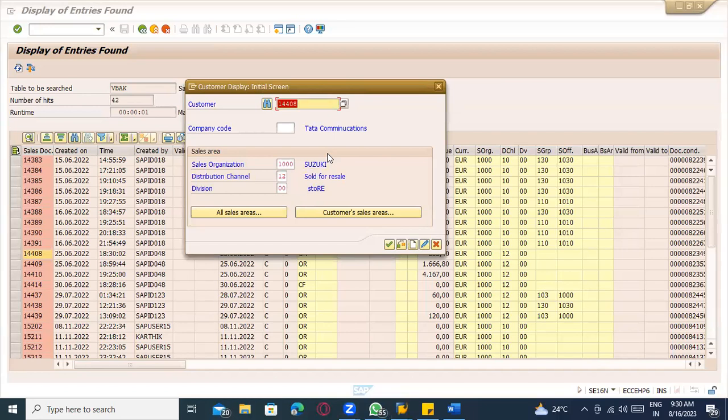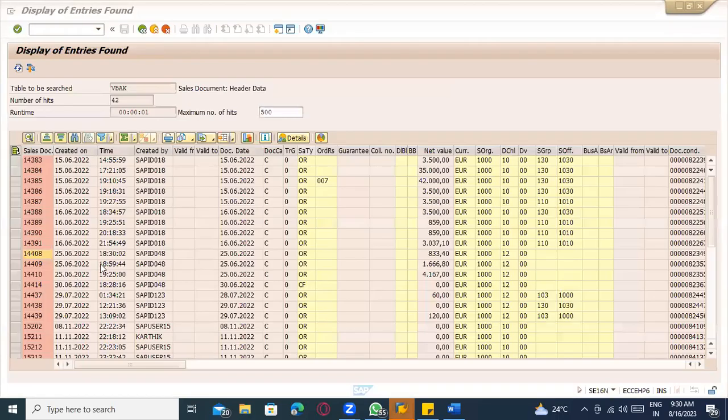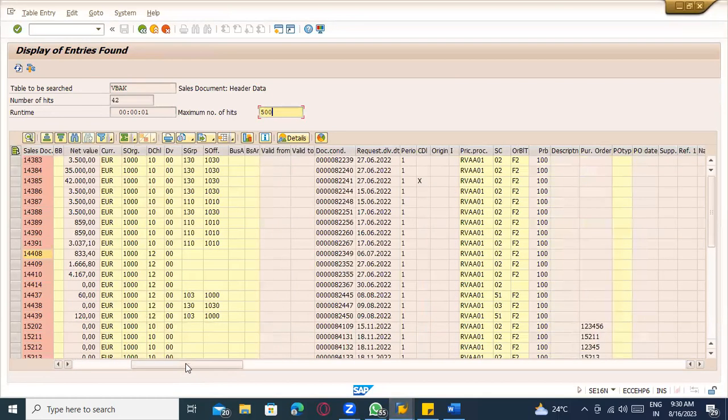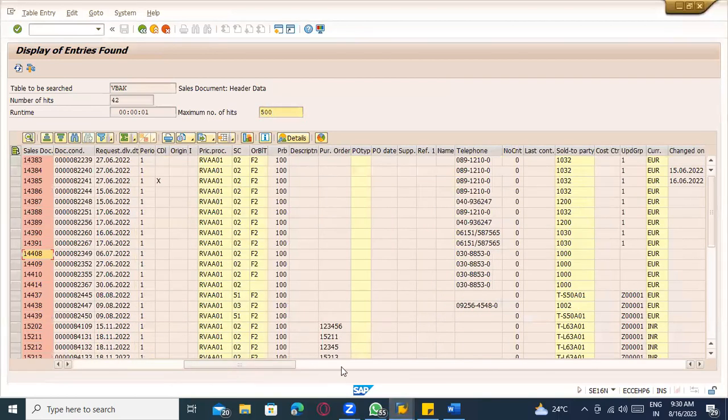Customer does not exist. Okay, this is the sales order number, sorry, not the customer number. What is the actual customer number? Where is the customer number here? Okay, this is the customer number.